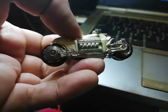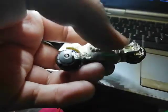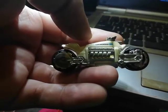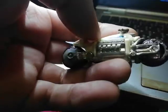So yeah, that is my review for this model. Oh yeah, a bit more about this model. All this engine, all this part over here is made out of metal. The wheels are custom made just for this one model. It looks like a Tron bike. Not exactly a Tron bike, but it looks like a Tron bike. This whole thing is plastic.